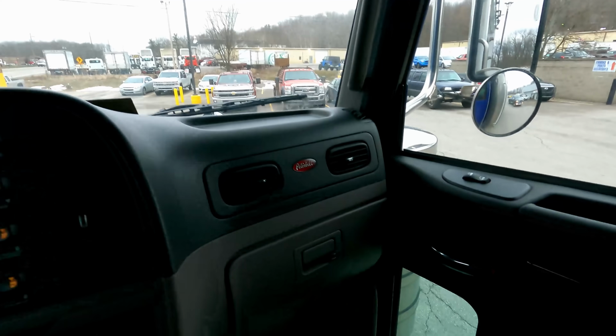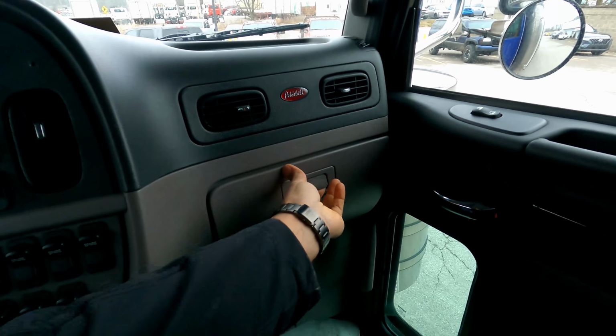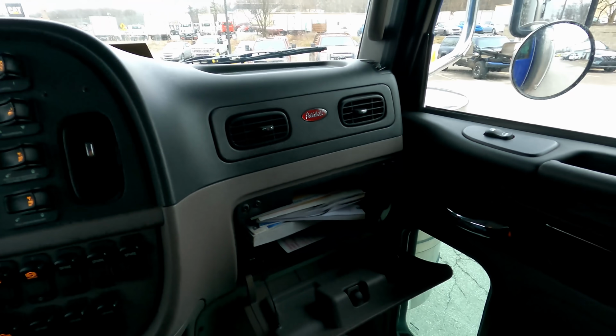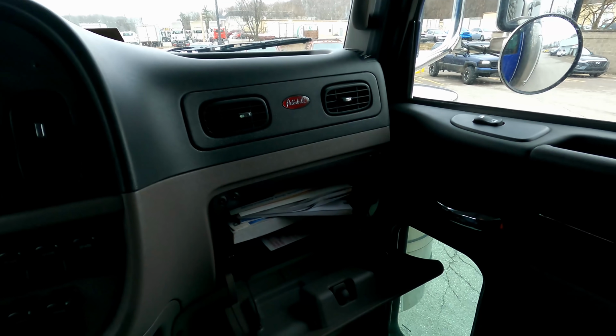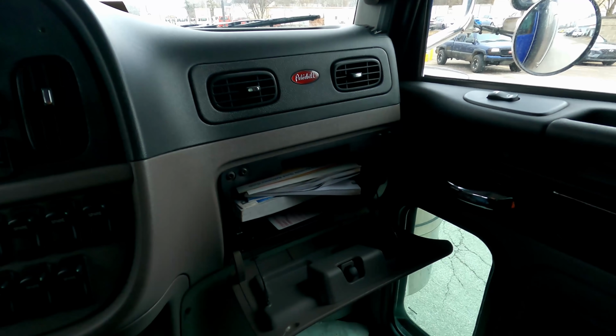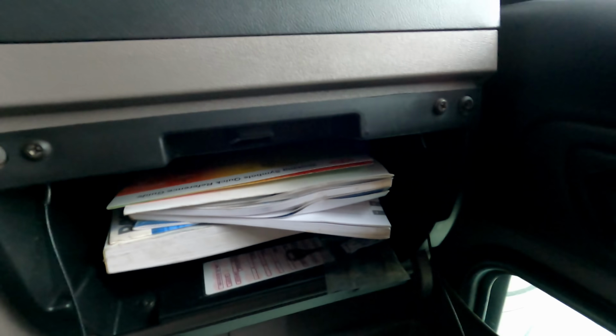I don't know if you know this or not, but in these trucks, you want to find out what the color code is. I was looking when I was out here the last time what the color was on this truck, and I remember that in the dash box here, there is the color code or the color of the truck, and you can see that little paper down in there. It's laminated to the inside. That gives your color combination or your color code. This one was the Viper Blue.